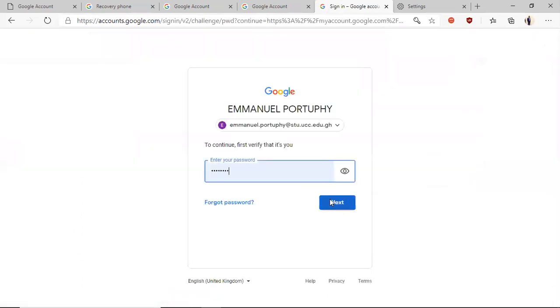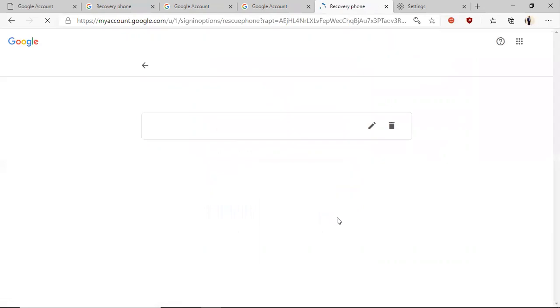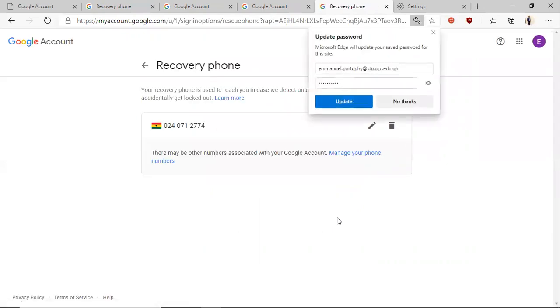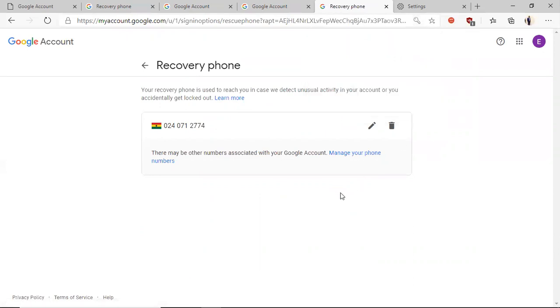So I say yes. So you still need to enter the password. It always asks you to enter the password so that it verifies you are the person who is doing the thing, the owner of the account. Because those people, when they get in touch with your account, this is where, so you see, anytime it asks you to update password, I say no thanks. When they get hold of your system and you did not update certain things like this, they put their own there and they change the password, you never know.